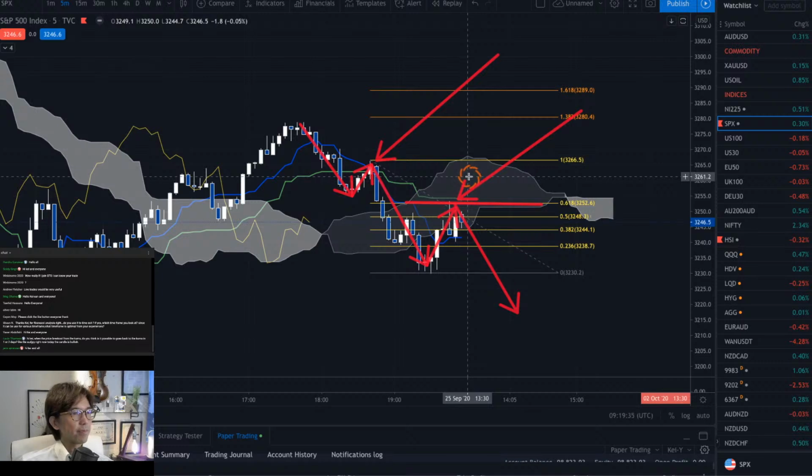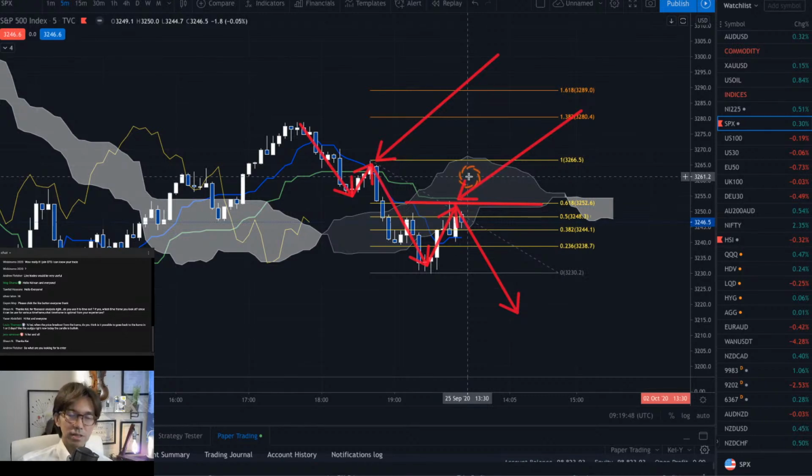So, the Kumo breakout itself does not mean that that's a sell signal. Kumo breakout means that there might be a potential continuous downtrend, but it's not technically the trade signal to sell. And Goichi Hosoda never said that Kumo breakout is the trade signal. It only shows that the market is bearish in the long term, and that's it. But there might be some retracement along the way.